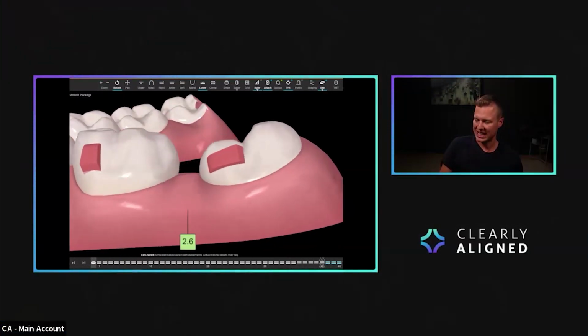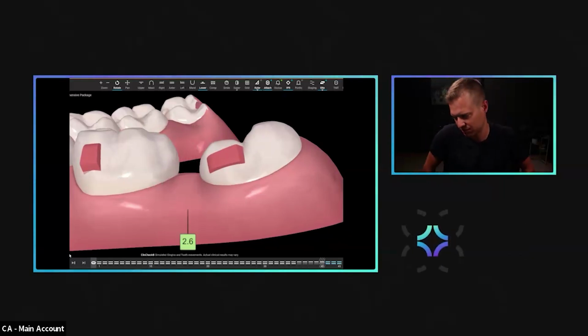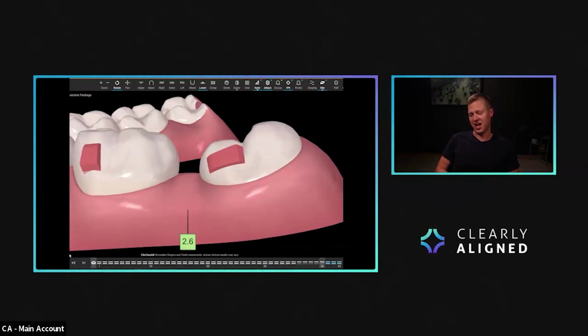So if I was treating this and I was wanting to be successful using aligners, I would expect that I probably should have like a year's worth of trays minimum. And I would do that just to even move the root most of the way. It wouldn't even fully get the root there. But I don't do that. I leave this as is, and you'll see how it's going to burn us.